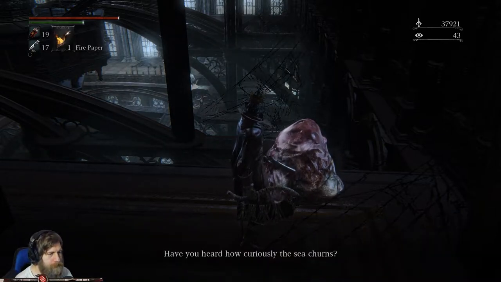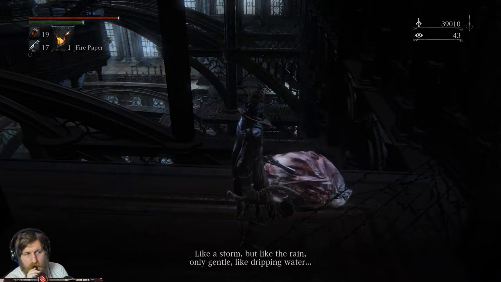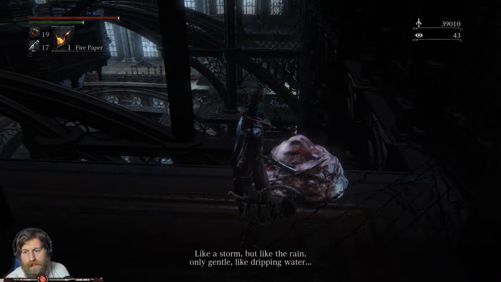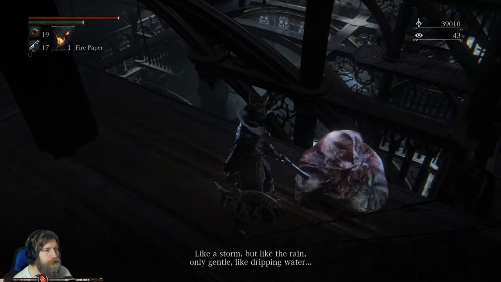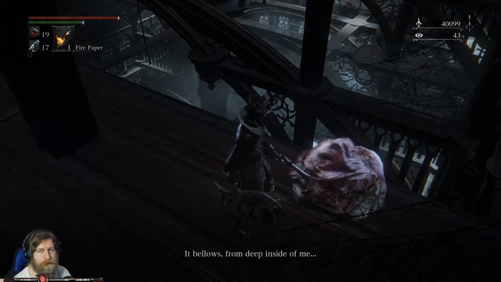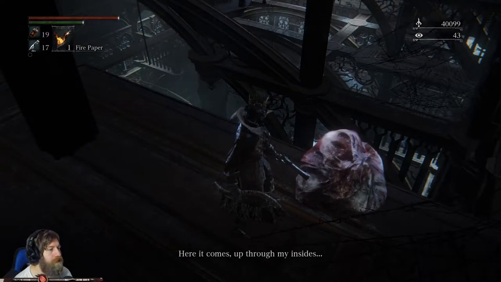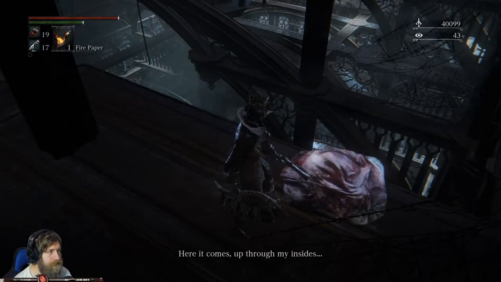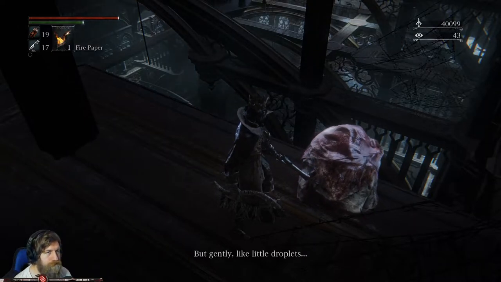Splish, splash. Have you heard how curiously the sea churns? Like a storm, but like the rain, only gentle. Like dripping water. It bellows from deep inside of me. Here it comes, up through my inside, but gently, like little droplets.